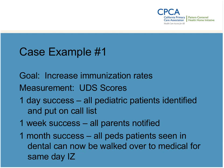And then the primary care physician leader wrote standing orders for patients that were in the practice, where the charge nurse and the medical assistants with these standing orders, if they were already patients in the practice, could receive their IZs without first having to see the physician for a same-day appointment. And this was very important because this was a rural clinic where a large number of their patients got to appointments by a bus, and so it was not easy for them to come back for another appointment. And so I thought this was a very exciting conclusion and a very specific action plan that I think is a best practice that can be emulated.